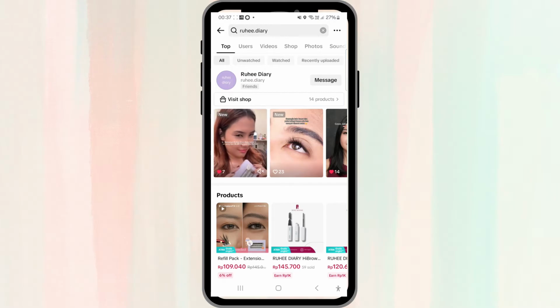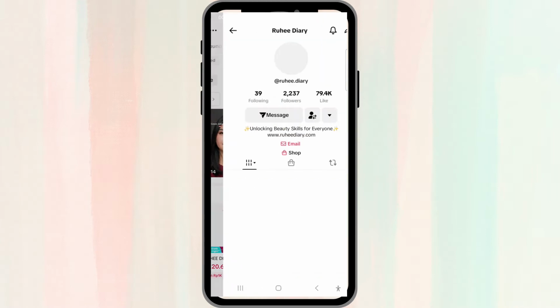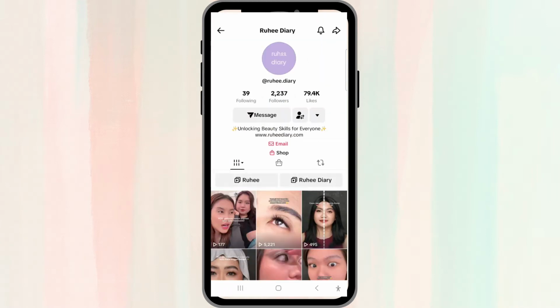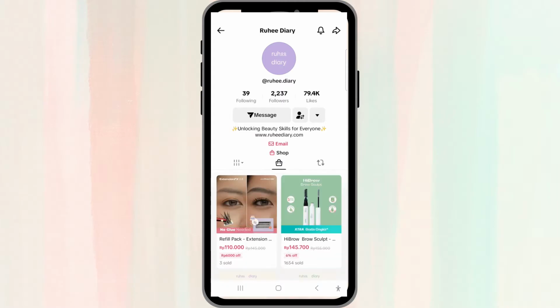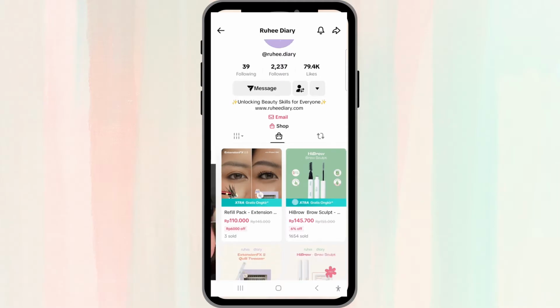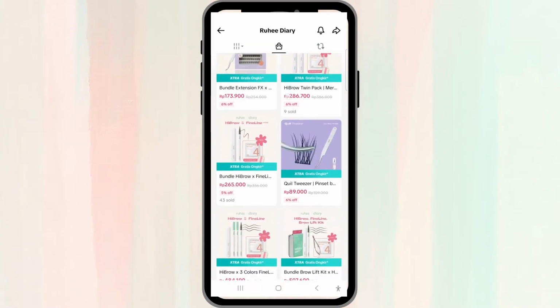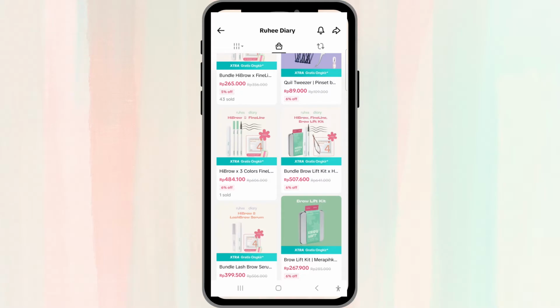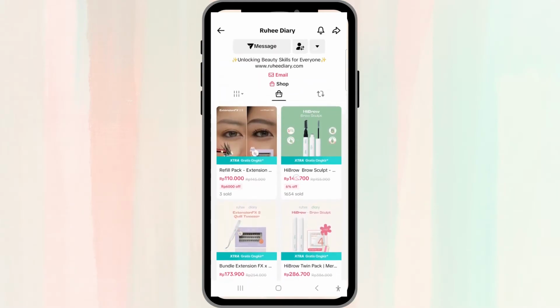by that. So this is one of the local sellers that I know here. So this is their profile, and if I go to their profile, obviously we're going to be able to see the videos, but you can see that there is this shop symbol right here, and right here you'll be able to see a bunch of products that they sell. So when someone sees this product, they'll be able to either buy it, or maybe if they would like to be an affiliate on TikTok, they can also do it through this page right here.